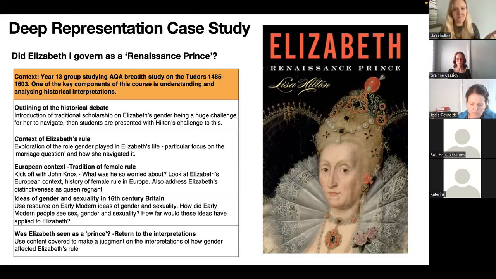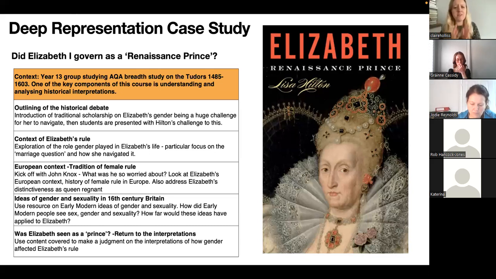So I thought, this is fantastic. What I'm going to do is reimagine this inquiry, and we're going to put this question of gender at the heart of it. And this is not a theme that students normally engage with at the heart of discussions in the examined units in the history A level. It's something that's discussed as a side issue or a side question.